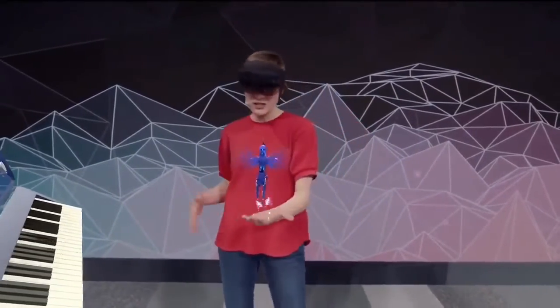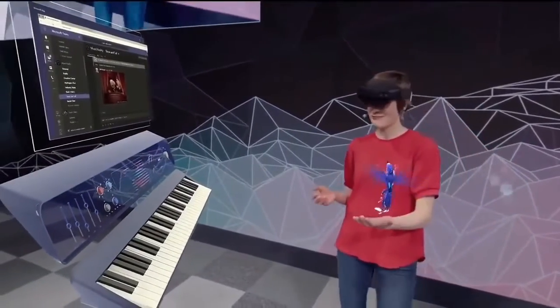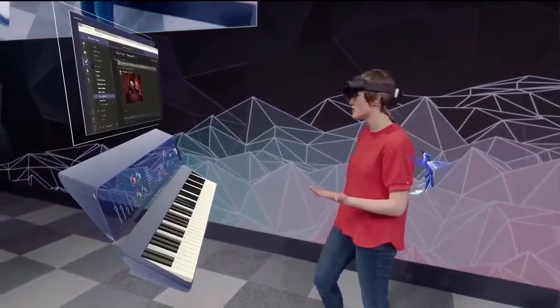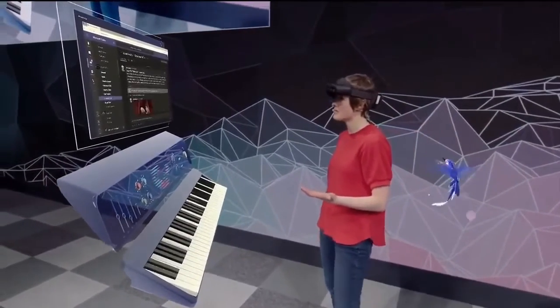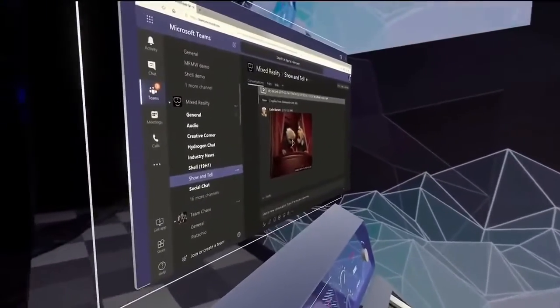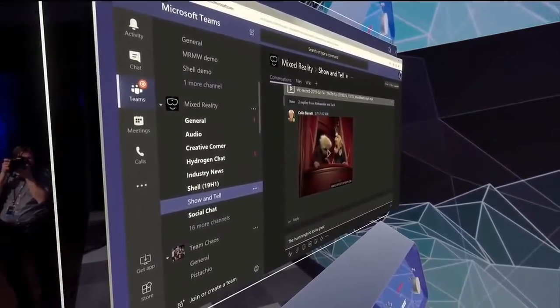And in fact, I don't even need to use my hands to do this because I can use my eyes and my voice. That's right. HoloLens 2 has eye tracking. So I could just look over this browser here and look at the bottom of the screen to scroll it, and then send my message. Start dictation. The hummingbird looks great, exclamation mark. Send.